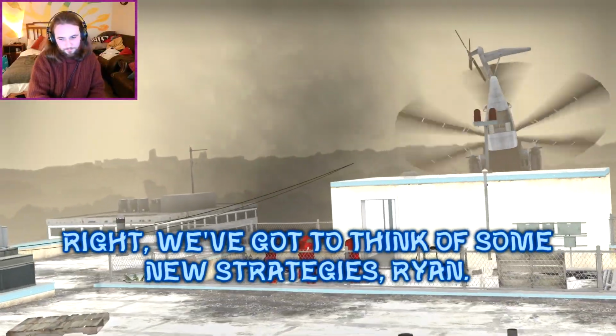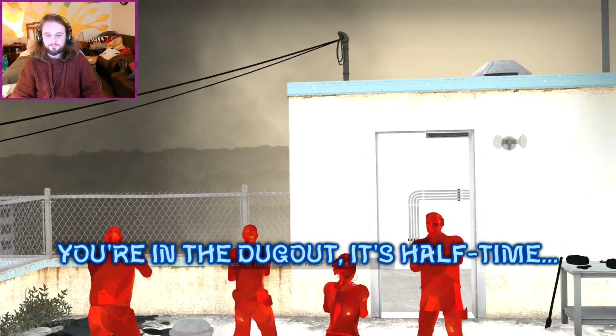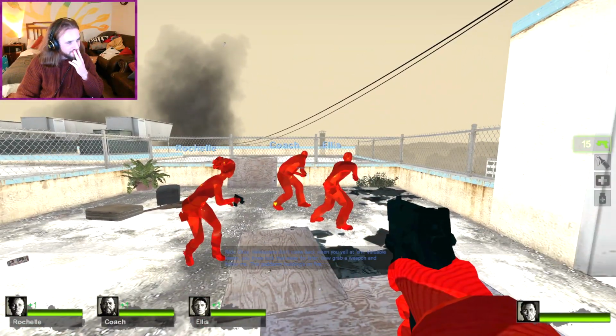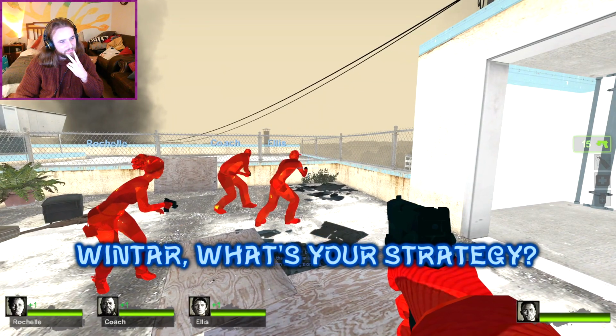Clearly, I was in need for a pep talk. Bro, I've got to think of some new strategies, Ryan. You're in the dugout. It's half time. You're losing 50-0 to Accrington Stanley. You need some help. Okay. We need some strategy. Wintar, what's your strategy? Get good. All right, sound.